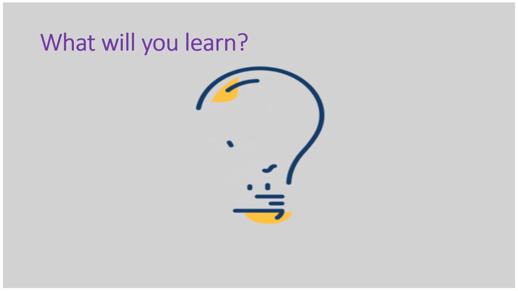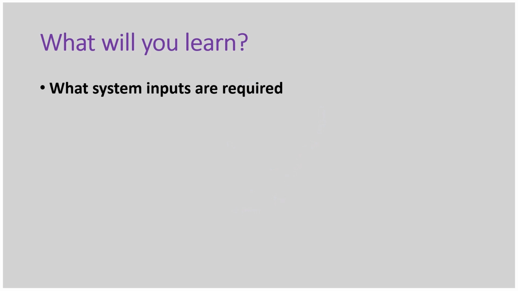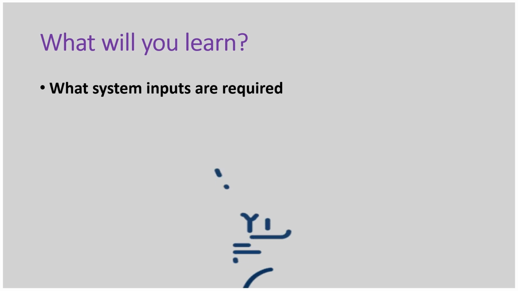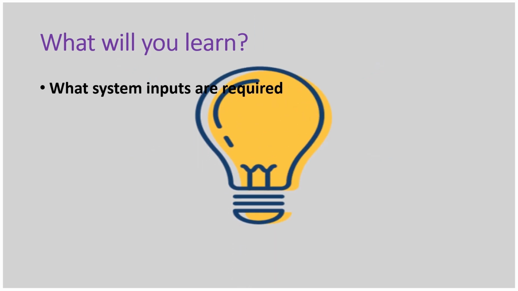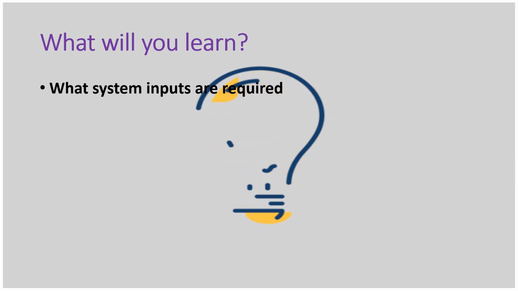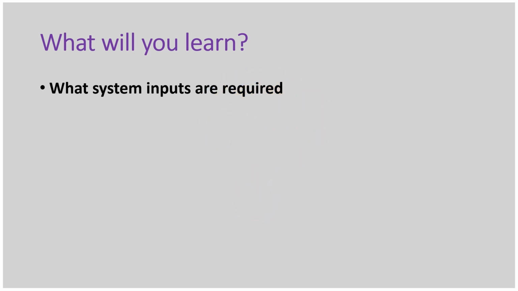Before going into details, you should know what you will learn out of this video. So the very first thing is what system inputs are required. Whenever you design some kind of product or mechanism, it is very important that you know what inputs are required for the design. Let's say you want to design a system in which you have to push a 10 kg load. Now what is the system input here? You know that 10 kg load you want to displace. So this is the kind of system input, and many times the system is complicated, so you are not sure what kind of system inputs are required. At the end of this video you will know how this digital engineering tool will help you to know what your system inputs are.